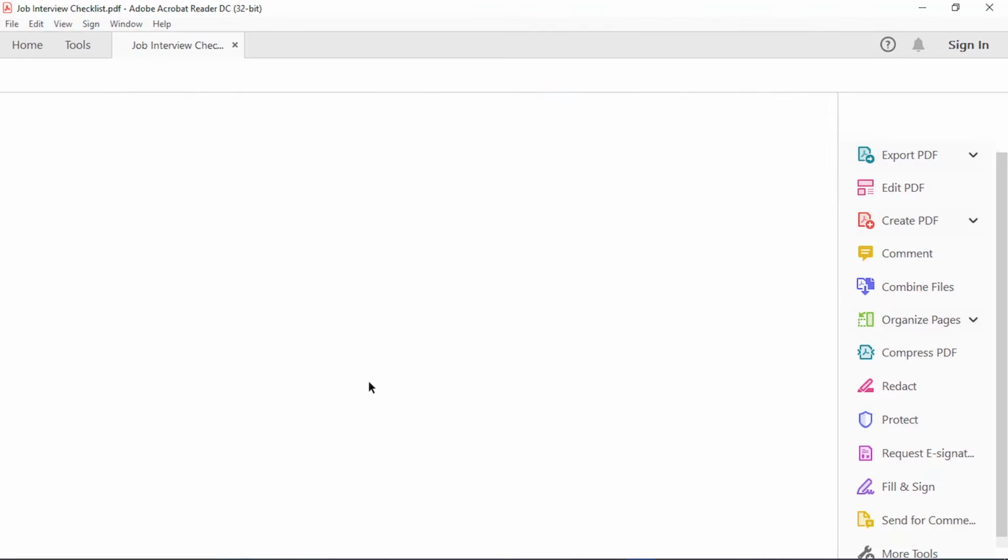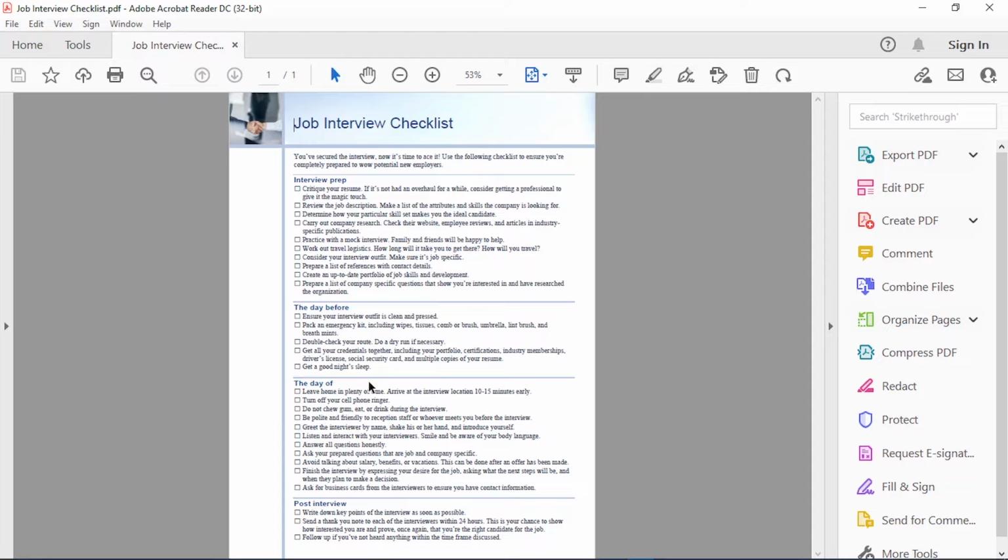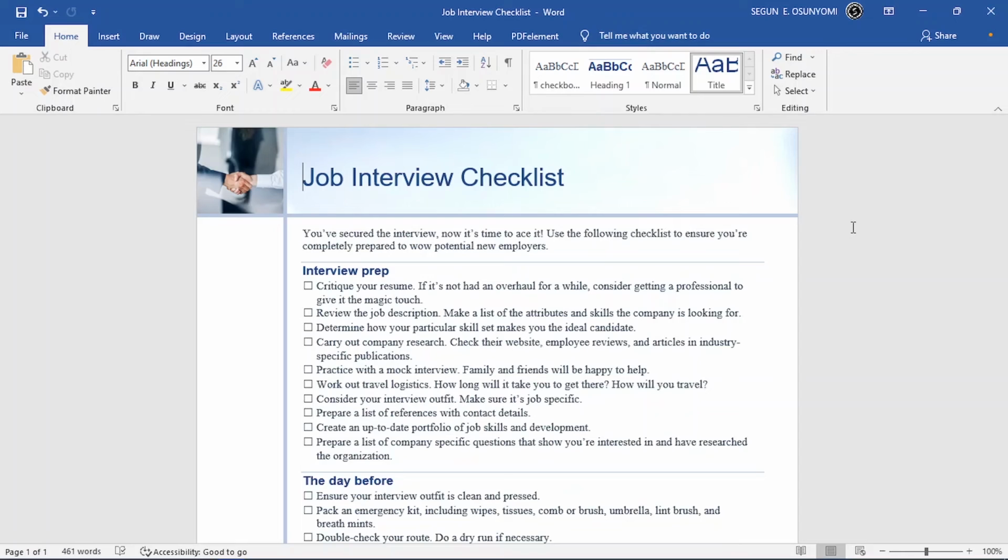So automatically it will open the PDF file you just saved. Look at it. If you transfer this to any media, any device, on phone, whether another laptop, it will stay like this. If you want to print, if you want to send to people, like this is a job interview checklist, just send to people, let them fill the form, let them check the form where appropriate. Then this is how to do it.